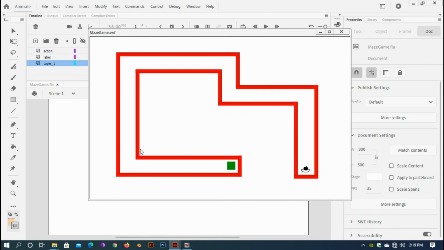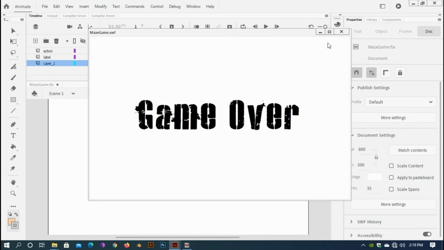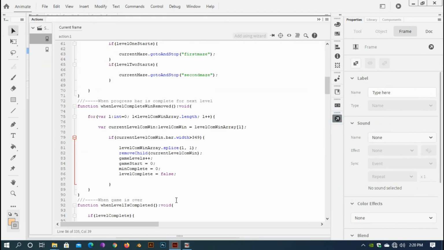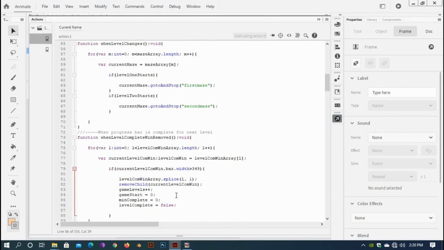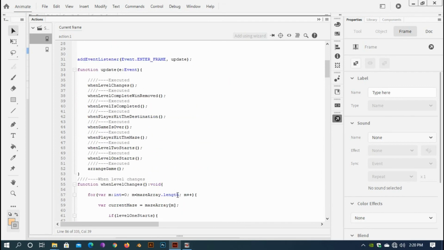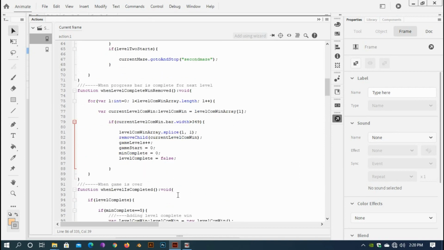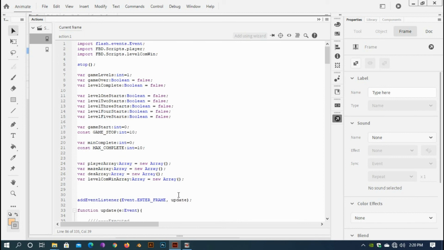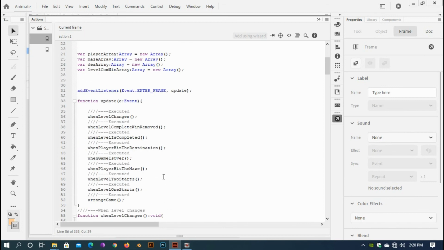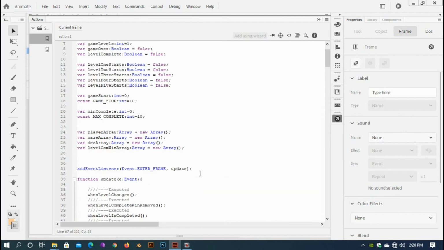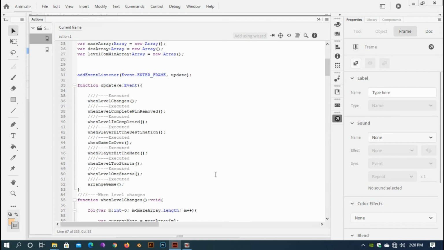Okay, and when, oh, game over. Okay, so here I have done it, and this is all for today. And then in the next tutorial I'll be adding new mazes and go on and on for the next level, and I will create game complete and everything.